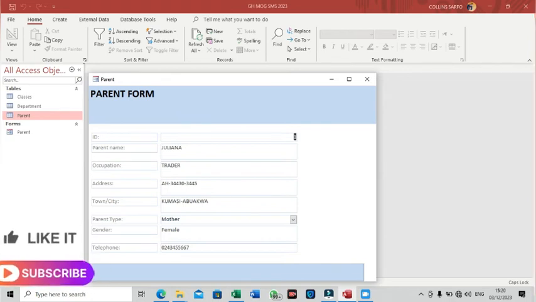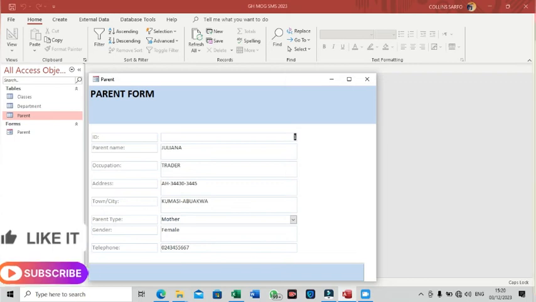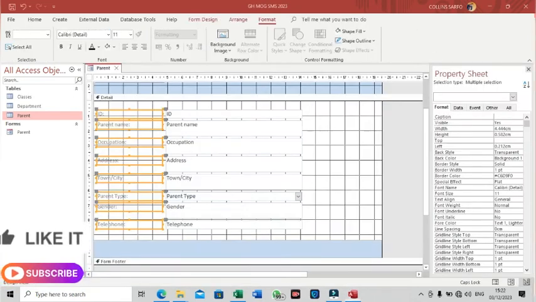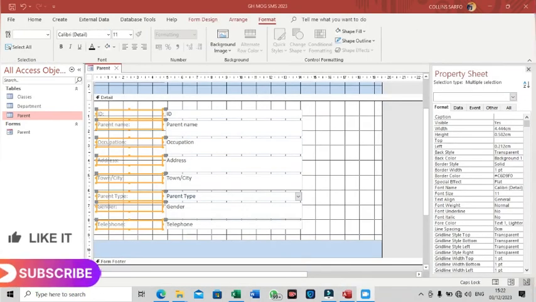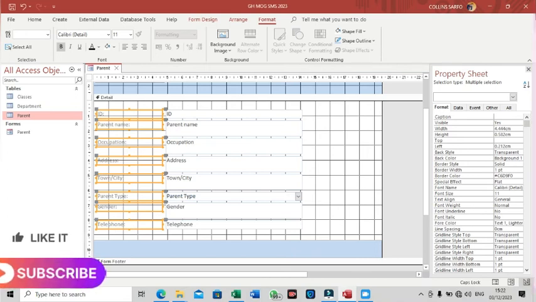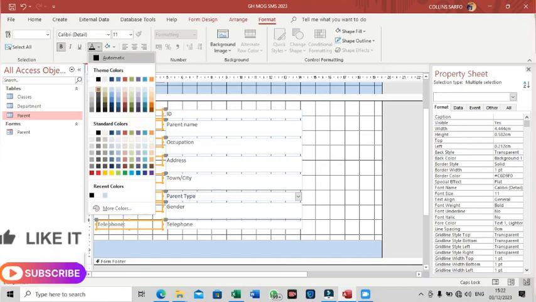Here you can see that the shape is not to that extent, so we have to increase it. After highlighting, you go to format, then bold it, then color to black.